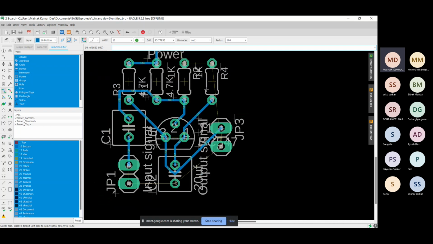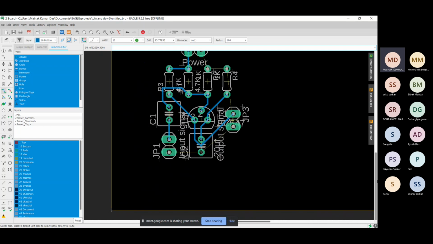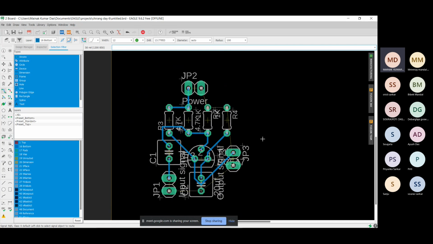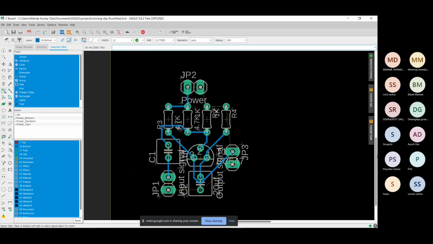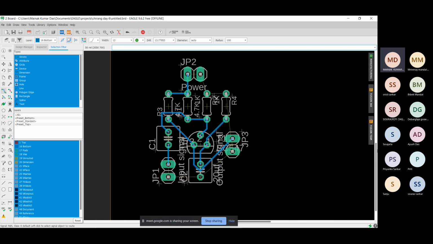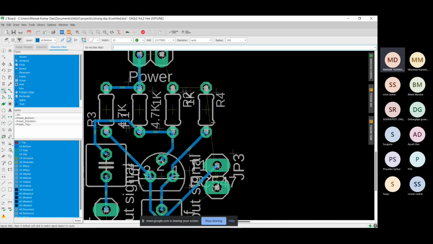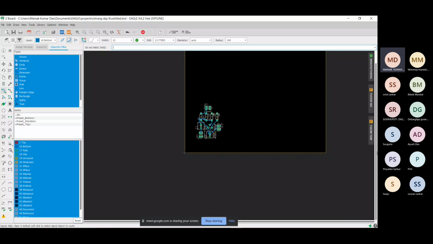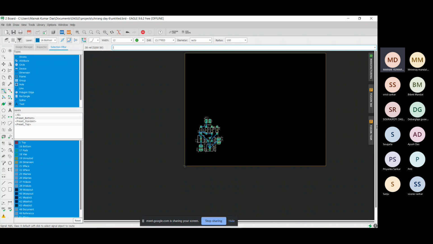Right now we only have the ground portions available to do the ratsnest over. So if we use the ratsnest toolbar, then how can we do that?